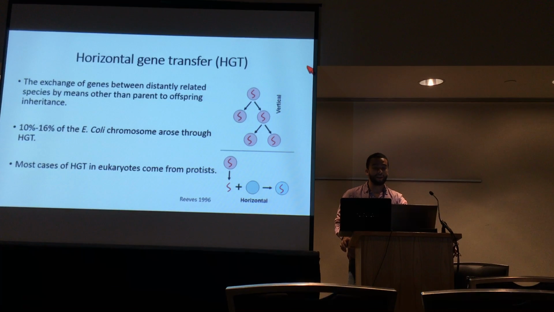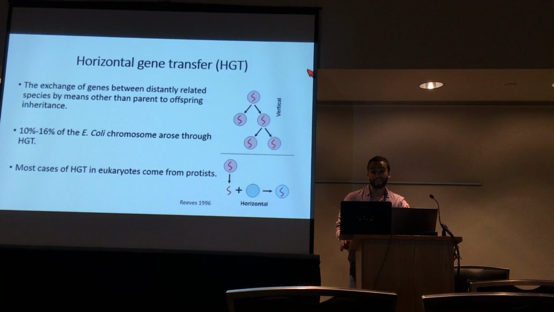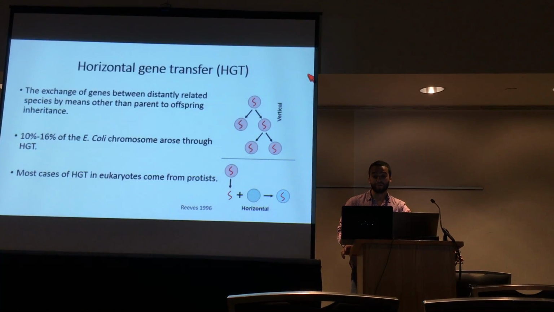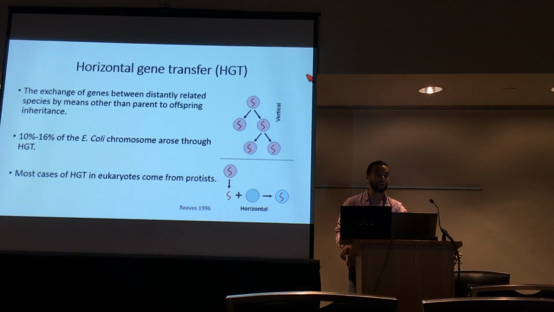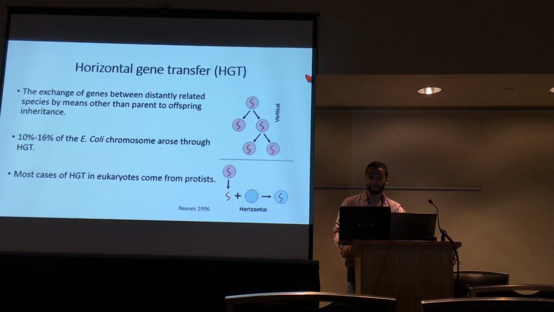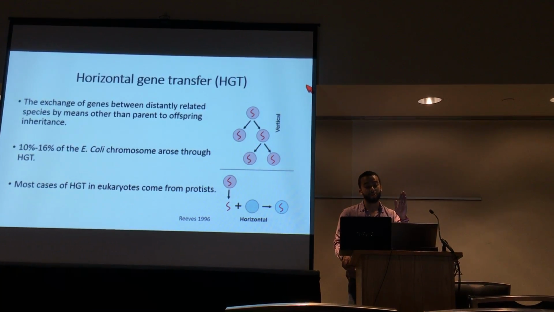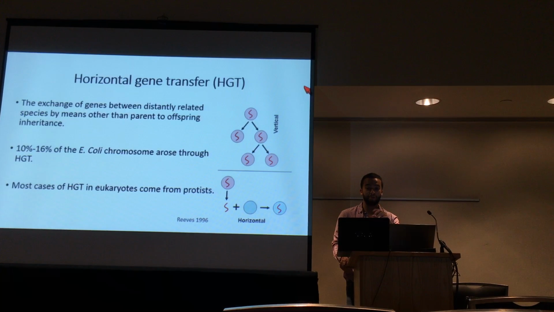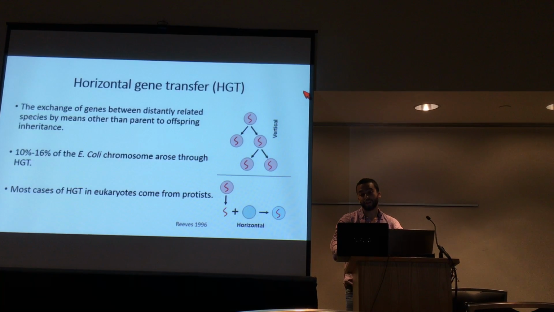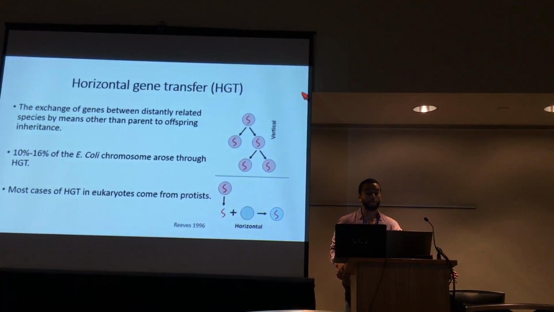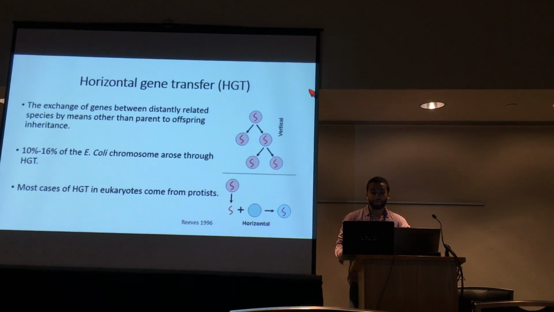But horizontal transfer is particularly not well understood in multicellular animals, and neither are the evolutionary consequences between the lineages, especially because of the interactions that these novel genes are going to have across genetic architectures, because it's difficult for genes to transfer into things that have a well-differentiated germline. So in this case in particular, it's interesting because the vector for horizontal transfer might have been a completely unrelated eukaryote.